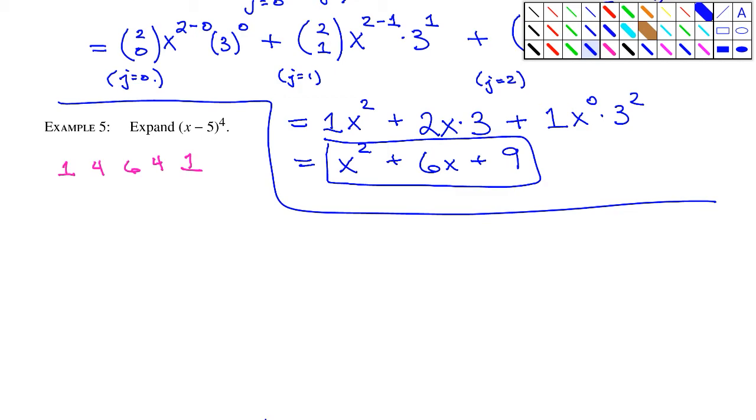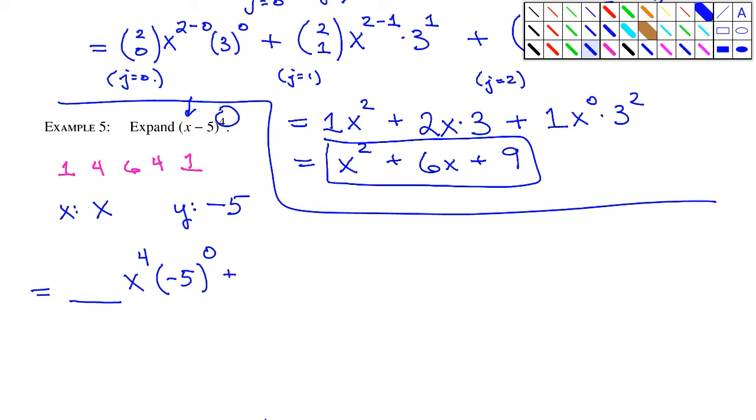Now, another way that we can think about this is what substitutions should we make? Well, the x should just be x because that's the first one here. But the y from the binomial theorem above is actually going to equal -5. So here's how you can create this polynomial on the fly. We're going to have a coefficient for the first term, and then we're going to have x to the largest power available, which is 4, and then we'll have -5 to the complement power. Complement in this sense being a complement to 4 because that's the power. So what number plus 4 makes 4? 0.